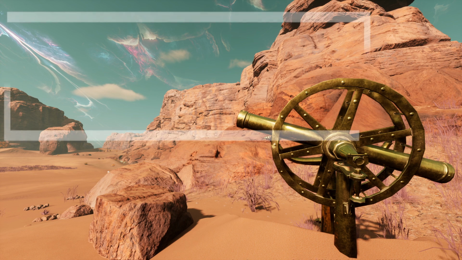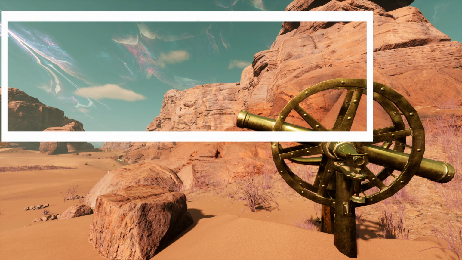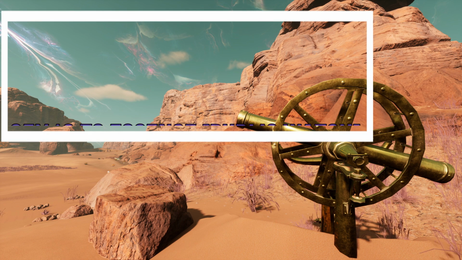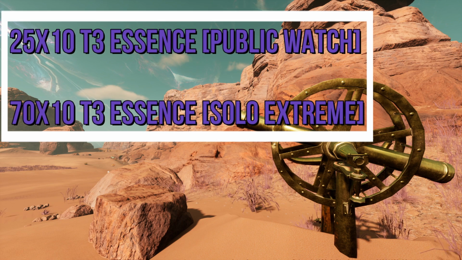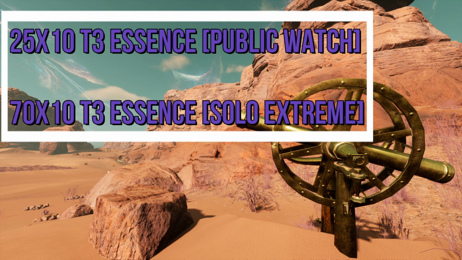Then with vaults, public vaults are locked to medium and will get you 250 tier 3 essence per run, whereas solo vaults can be put up to extreme and will award you with 700 essence per vault. Currently, soloing extreme vaults is the best route for earning tier 3 essence, though the final apex creature fight could be a little tough if you're unprepared.